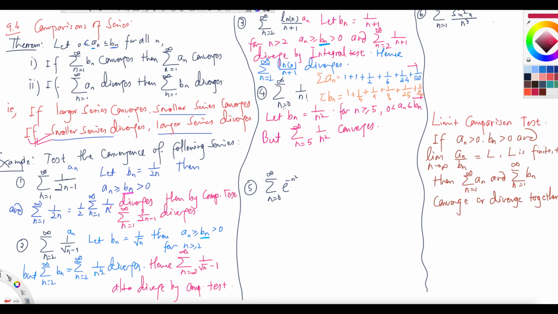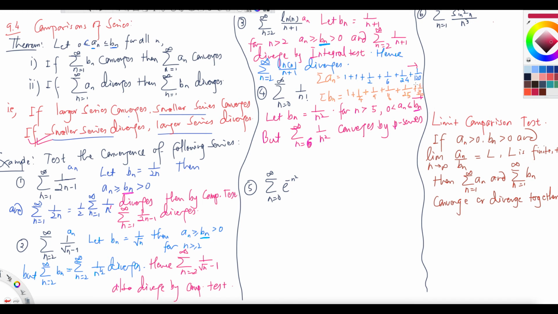But if you take from 0, all of those terms, it is just how many terms more? 1, 2, 3, 4 terms more, or 5 terms more, right? I think I should say n is greater than 5. For n greater than 5, that converges. So you can write n equals 6 through infinity of 1/n squared converges by the p series, right? So after that, the bigger series converges.